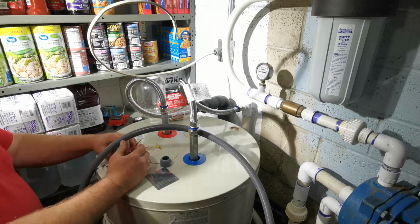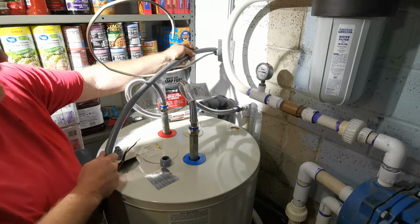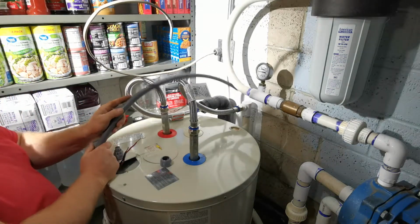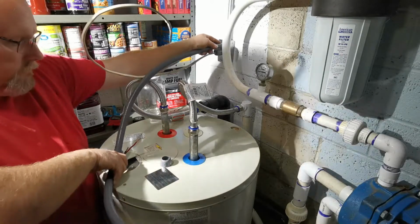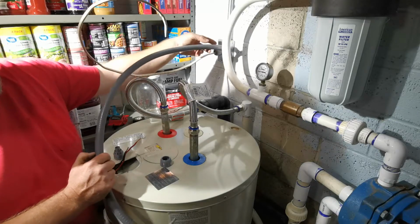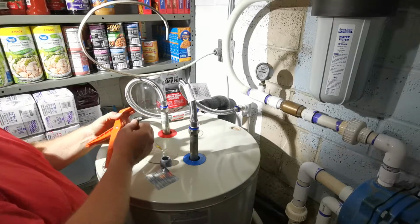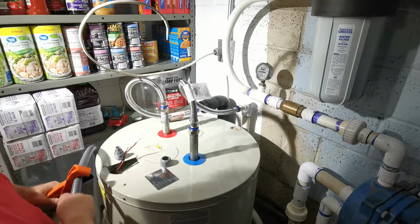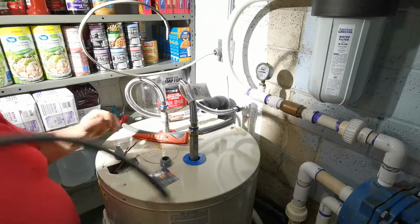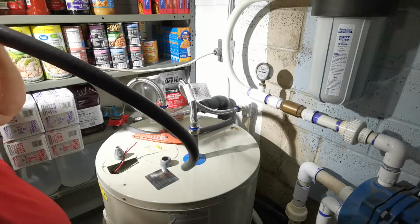So I can go ahead and cut this to size. So it's going to look something like, I'm going to make it a little long and then I can cut it down. So you can just use a regular PVC cutter. And we'll go maybe here. And we're going to check our length. Get this inside of here.